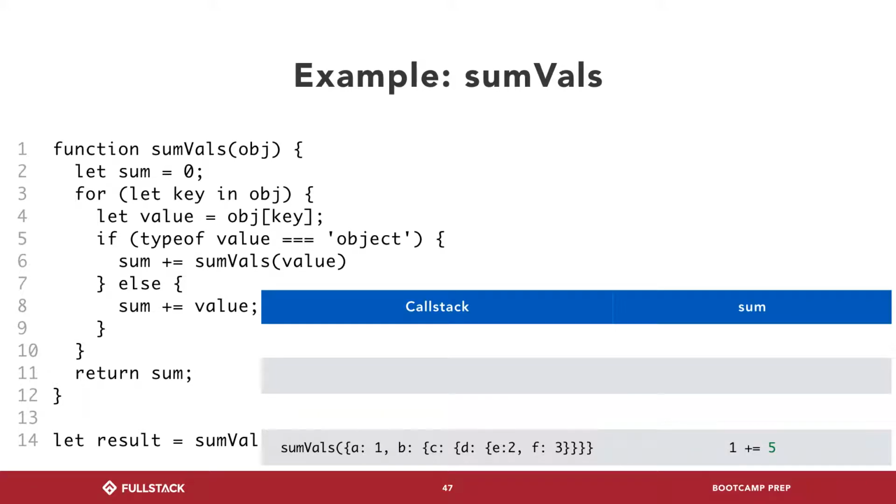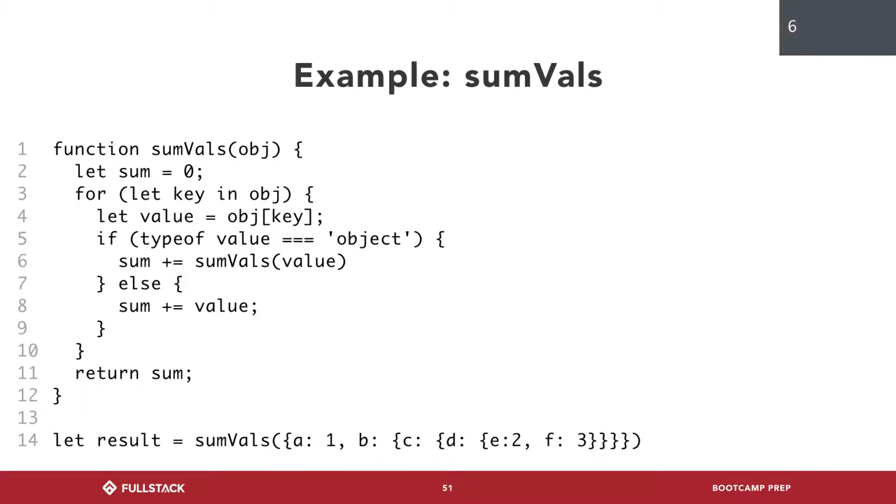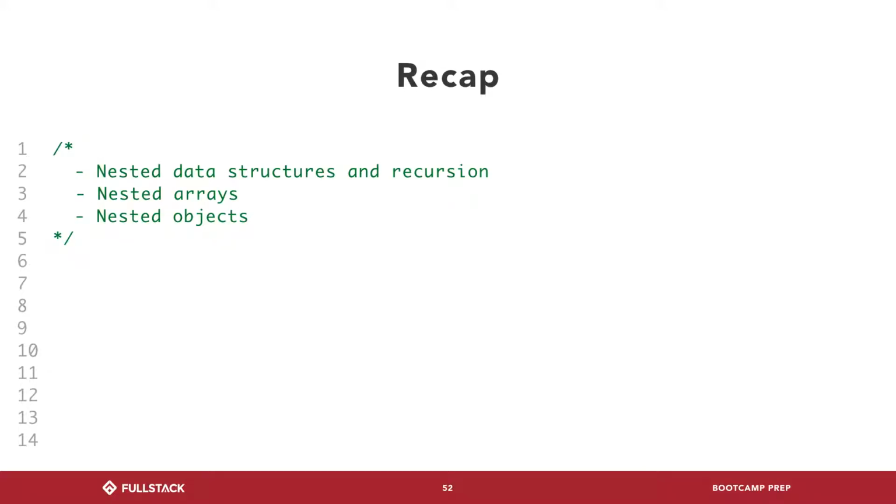And so back here, I'm finally back. I've kind of solved through all the layers of the problem. I finally have finished going through the object, and my sum is 6. So I just return a 6, and I'm happy. Right? This is almost identical to the array problem. We just have a different check for whether something is an array versus something is an object. And now we're adding numbers instead of adding strings.